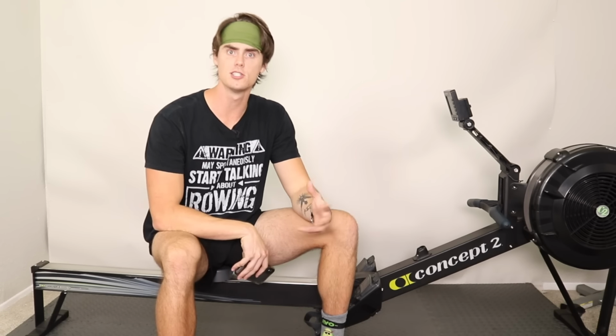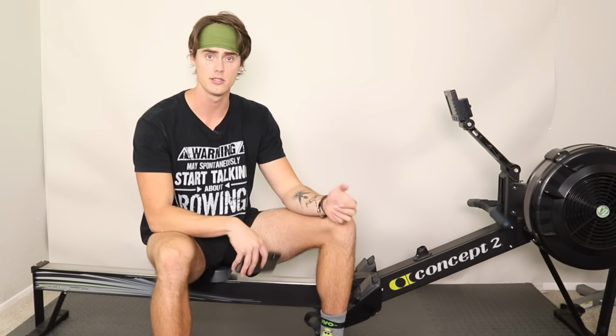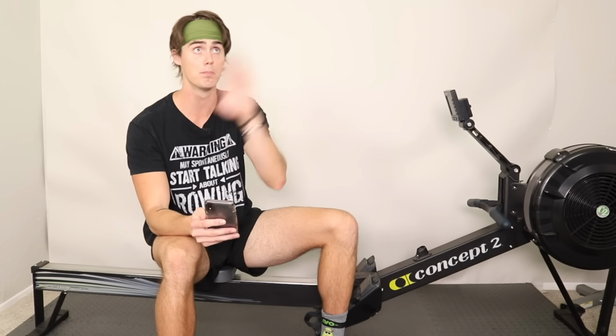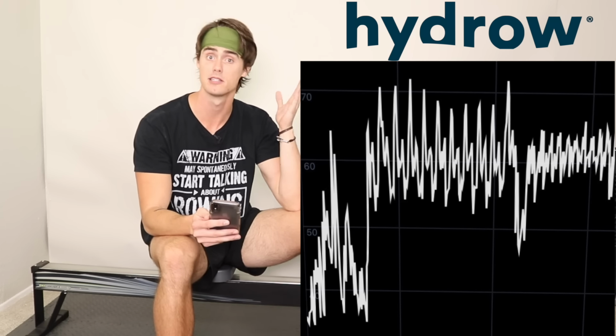All right, so now that we've listened to all 3 machines, let's go over what the results show us. What's nice about this app is that it plots out the decibels over time, so I'll post that graph for each one right here, and we'll just get right into it, starting with the Hydrow.